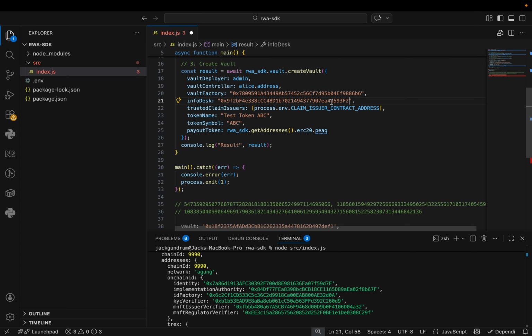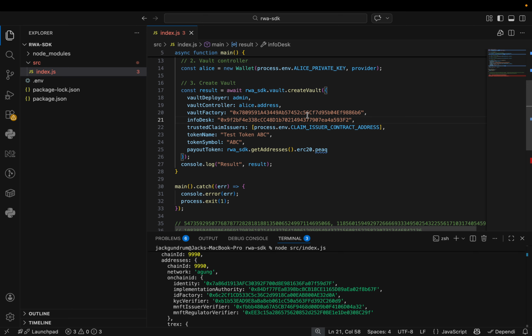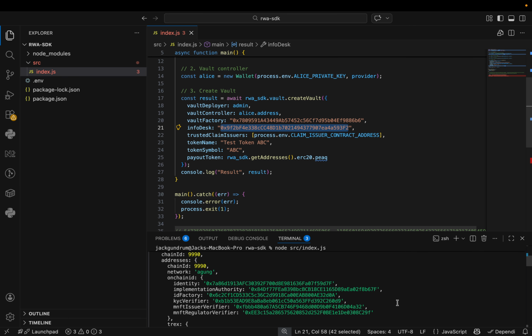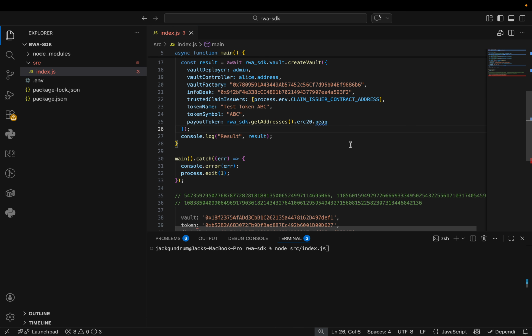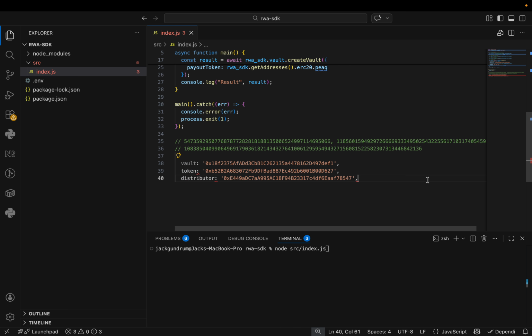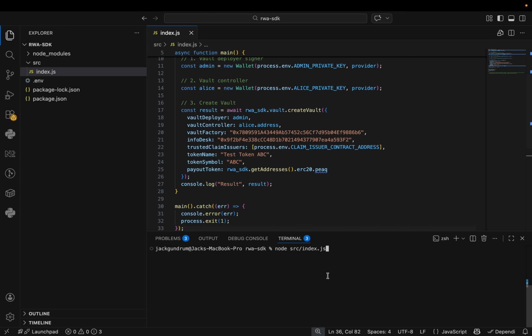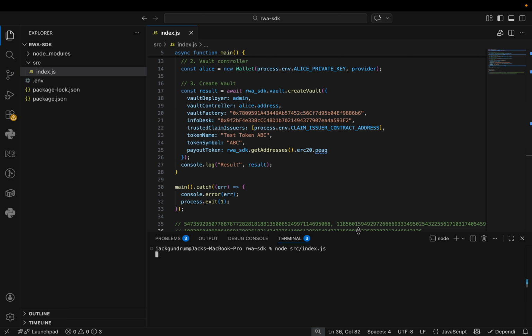Okay, I forgot to wire up the docs to be that. But we're good now. So I'm going to have to redo that vault again so I can hook up the proper vault factory and info desk. Okay, so same exact thing here. And then I'm going to get new values back for this. So I can just erase that. Sorry about that little hiccup, but we should be good to go.